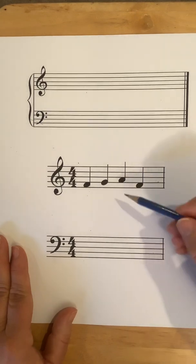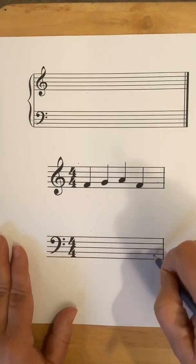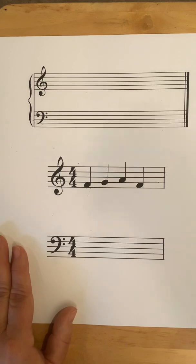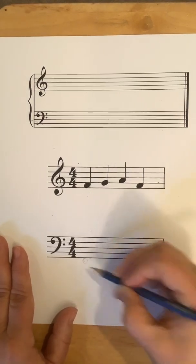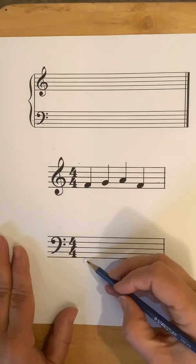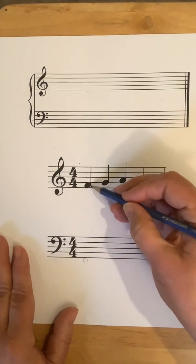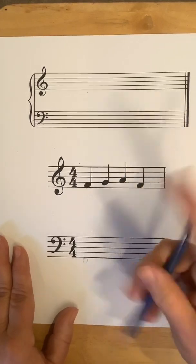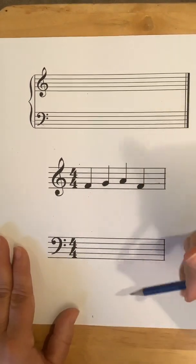Now here's a little question. The question says, transpose this little melody down an octave into the bass clef. We're going to use a grand staff because it's more helpful. What people tend to do is try to do it in their heads and think, well, there's an F, so the next possible F would be right here. Well, that is an F, yeah, but that's two octaves below because there's an F right here. This makes it look kind of close, so that must be the answer, but it's not going to look close when you're going between clefs.